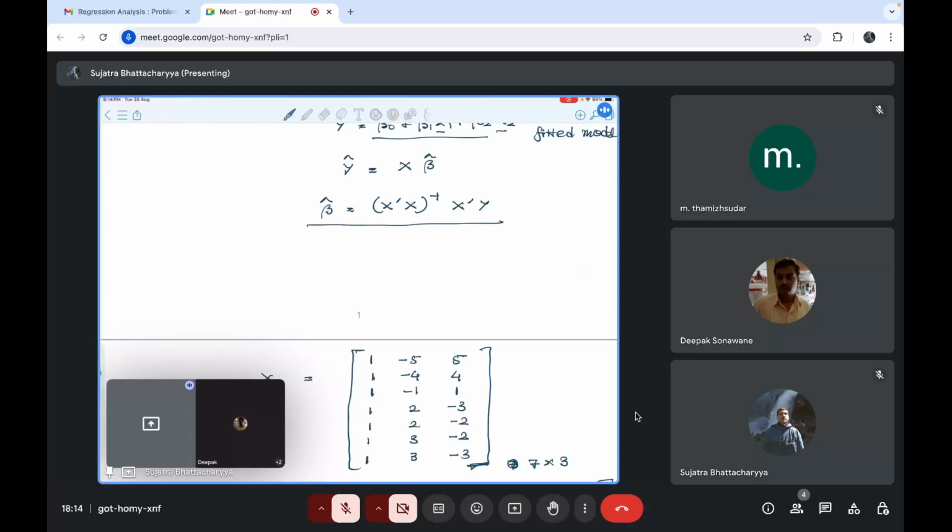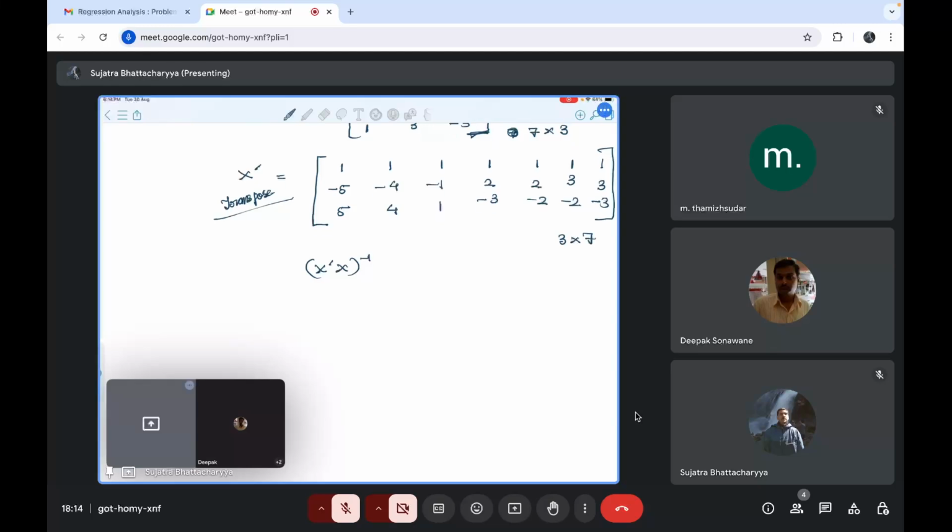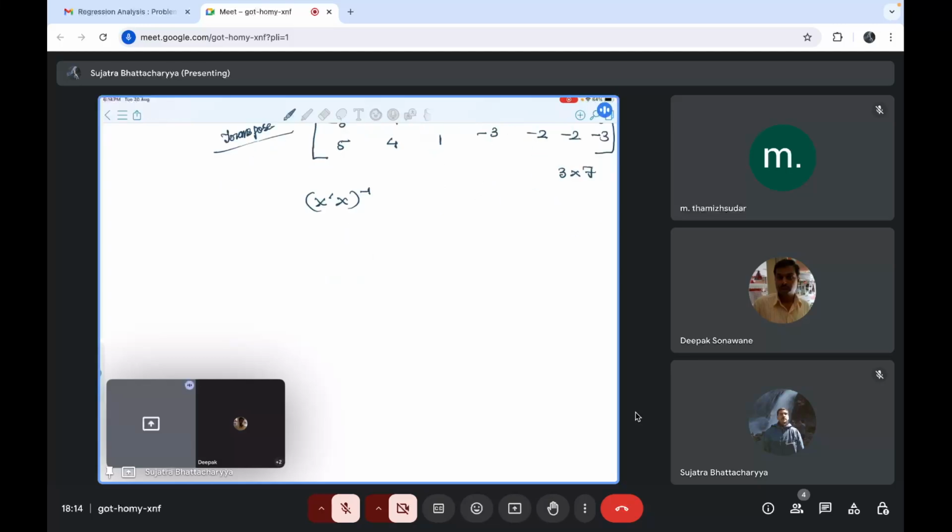What I have to do is multiply this X prime times X, and its inverse has to be calculated, and then we have to do X prime y separately. X prime is already there. Let me not write y right now. Let us calculate this part, X prime X inverse. You can always do it using your programming, and you can calculate the inverses, which I have also done to check. Otherwise you have to calculate using adjoint and all those things, the way inverses are usually calculated. So let me just do it quickly.